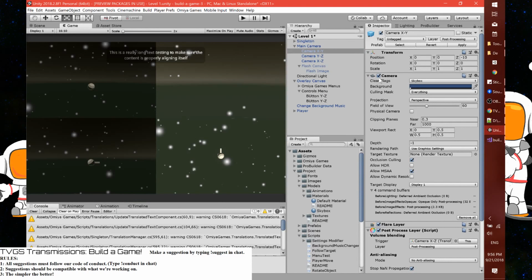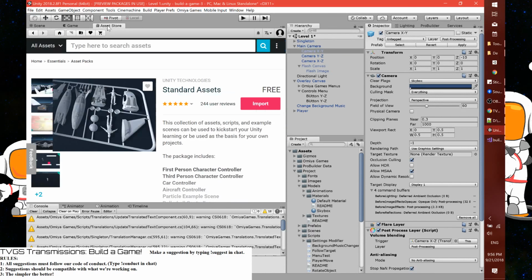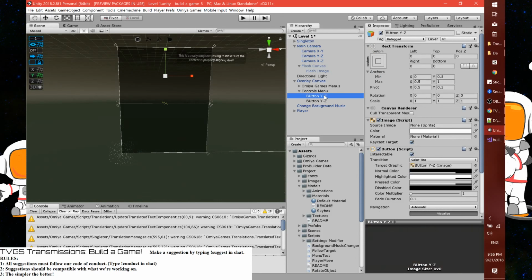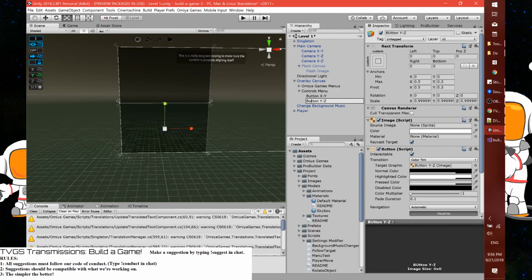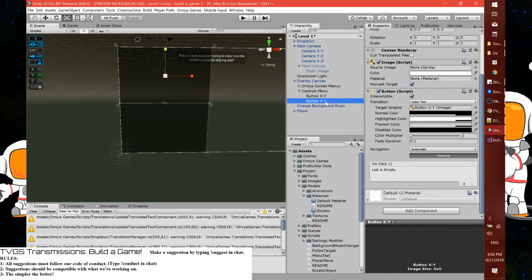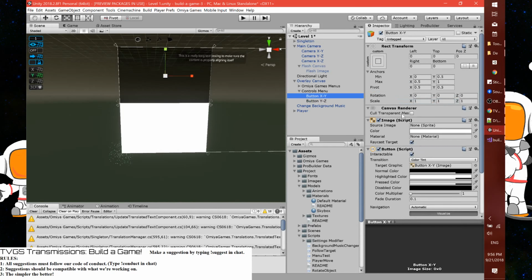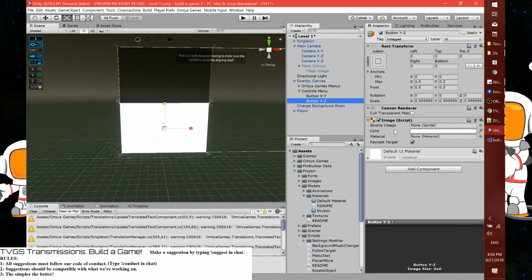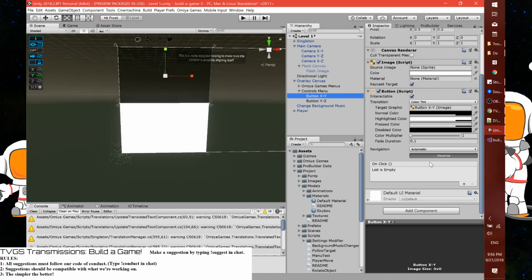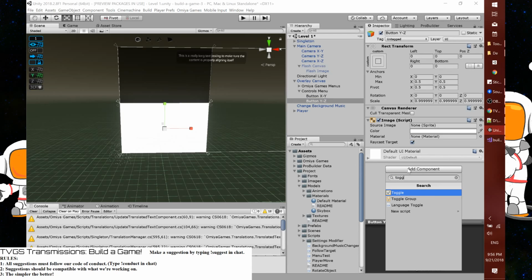Okay, I got the right one. Oh my goodness. This is very confusing. Oh, nope, that's not what I wanted. Button. Technically, these shouldn't be buttons, but toggles, actually, now that I think of it. It would not make sense to... Oh, whoops. No, that's good. I like this, actually. Leave it like that, but I want a toggle.